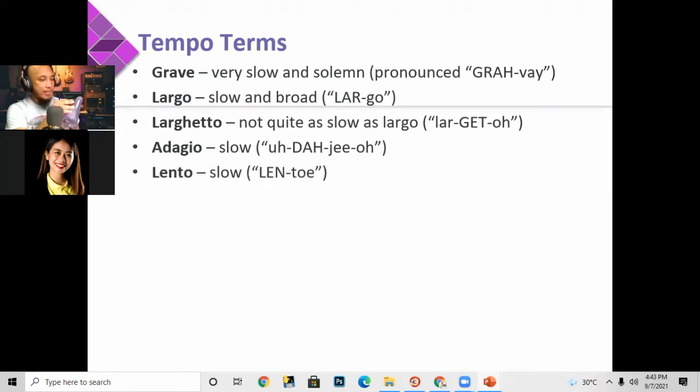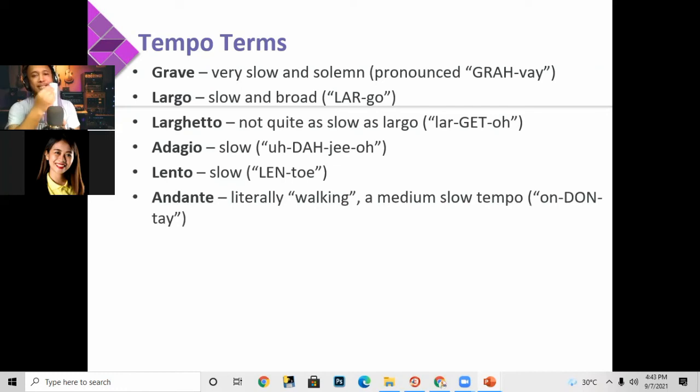Still slow din yan. Mga slow movements pa rin to. So from adagio, which is 58, lento is 54 actually. Mas mabagal ng konti sa adagio. So, lento, slow. More slower than adagio. Then we have andante. Usually this is the walking pace na tawag, or normal how you walk at the timing.